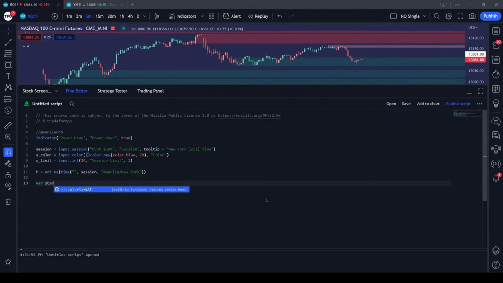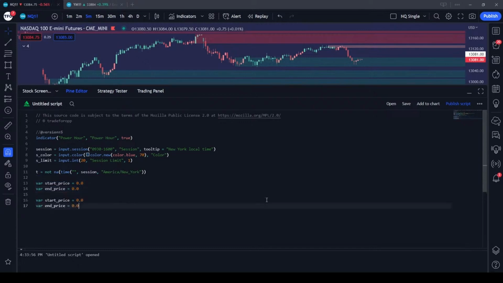We can say I'm going to track the starting price of basically the session that we're checking. I'm going to define this as a float value because price is a decimal. Then we can do the same for end price. And I'm also going to track the indexes of these. I don't really know if you need to, but I usually do anyway, so worth having. And we can track the actual statistics for whether a session is up, close, or not. So we can say session up equals 0, and session total equals 0 as well.